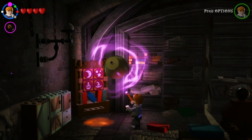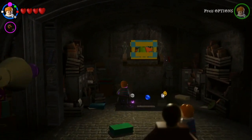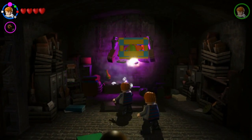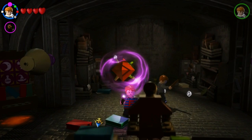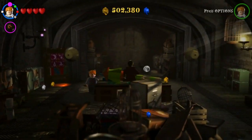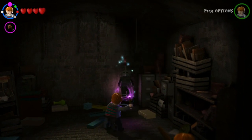Right, let's pull this open. So I imagine the other twin is, oh hello, there's a spider. I imagine the other twin is pulling the other one, so we go in there now. Cool. Okay, give him that. That doesn't do anything. Destroy that. That's perfect. Right. Oh hello. I wonder if it's a rocket. I wonder if we're creating the rocket. And we're going to let it off in that classroom to get our own back on Teacher Woman. I wonder if that's what we're going to be doing.